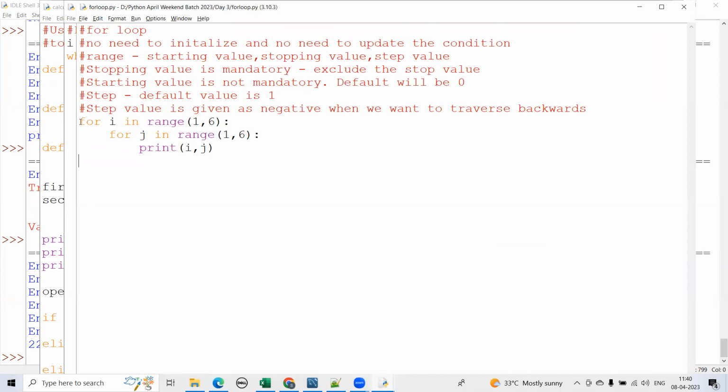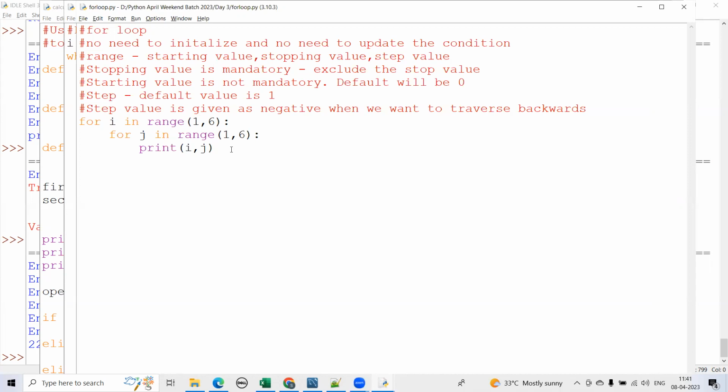This one is one example of a nested for loop. Here we are printing all combinations. So for one value of the outer loop, the inner loop is executing entirely, right? Then for the second value of the outer loop, this is being executed entirely. So this is one thing we saw here.